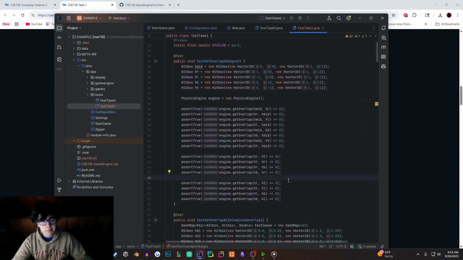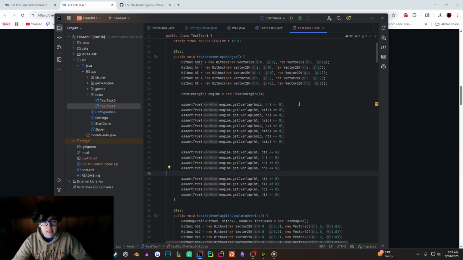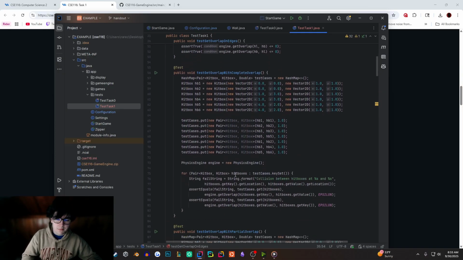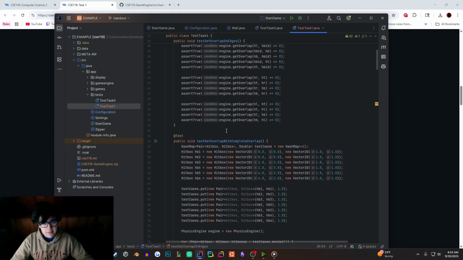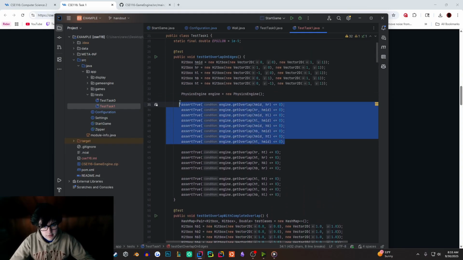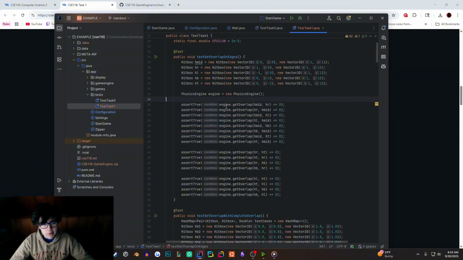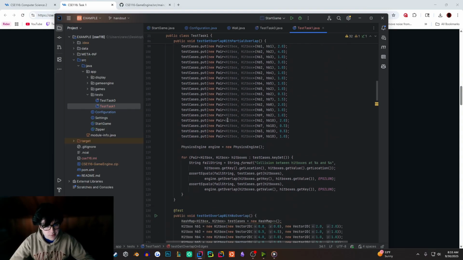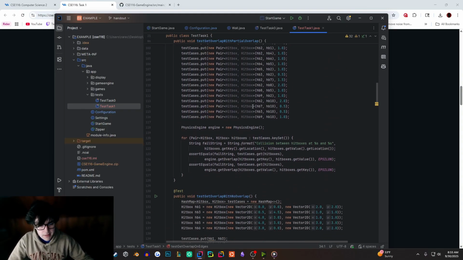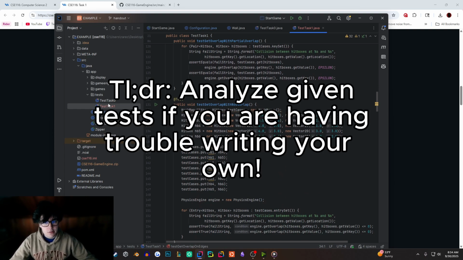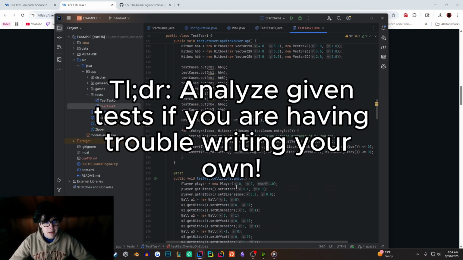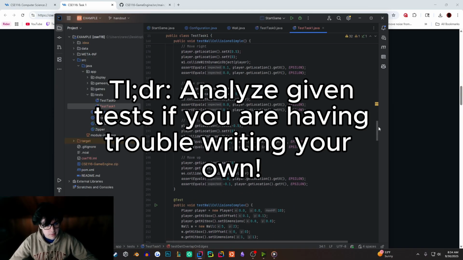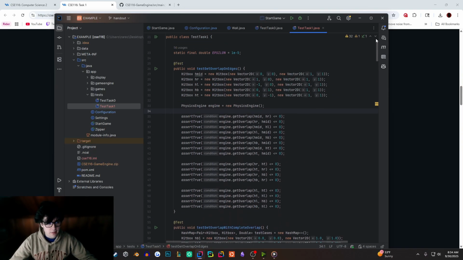When you're writing your own tests, if you see the kind of workflow that these given tests work in, it's very useful when making your own. So get used to how these assertions are working, why we have so many here, and what they're actually doing differently. They're very useful to analyze if you're confused. So keep that in mind. Of course you could just run these and never look at them, but you absolutely should look at them and try to understand how they work. It will help you a lot in the long run.